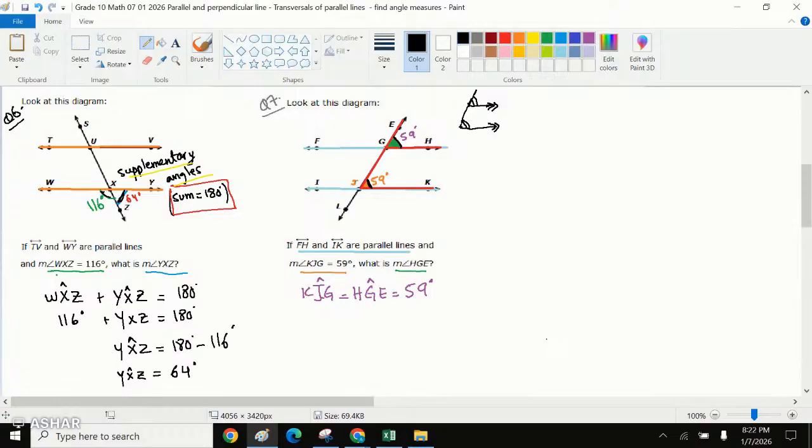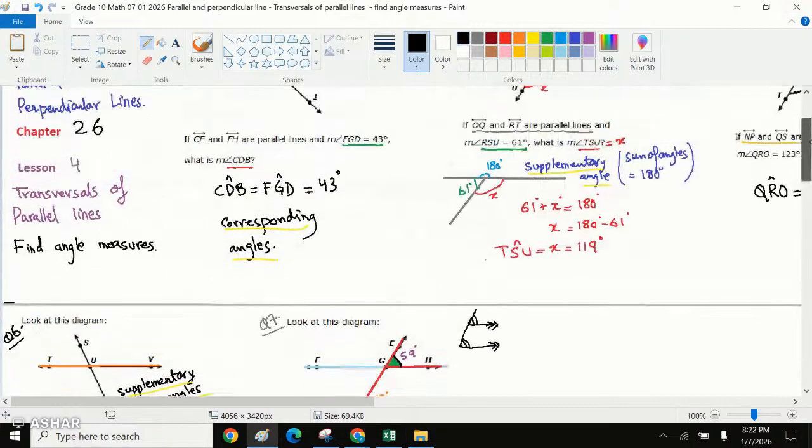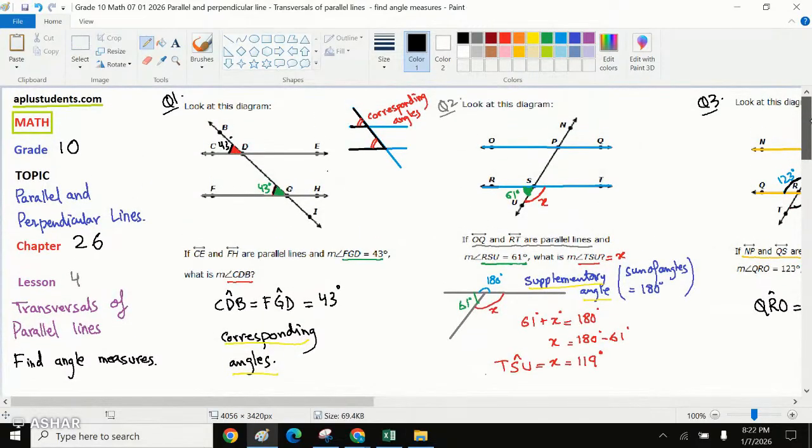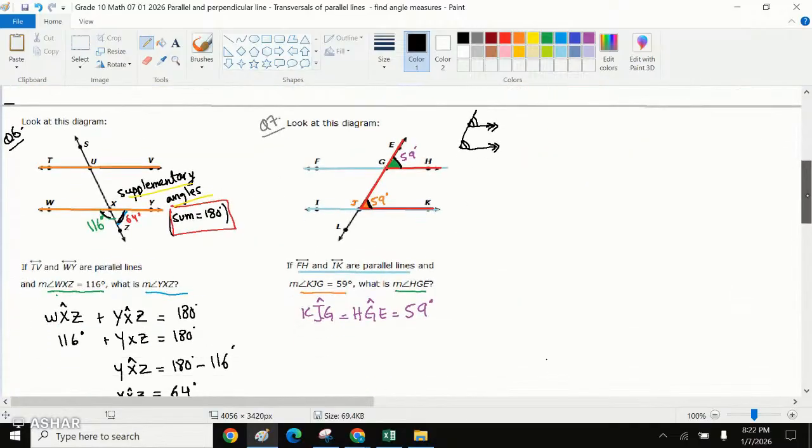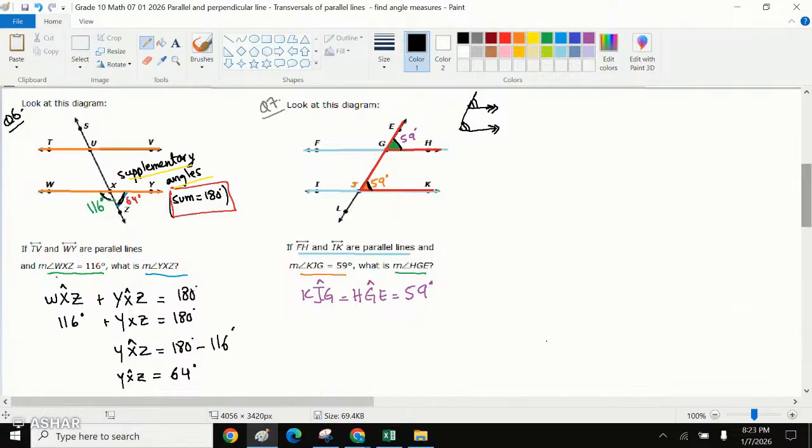Whenever we have a formation of F, those two angles are known as, we did this over here, right? We did this in question number 1 already. So whenever we have a formation of F, those two angles would be corresponding angles, right? These two angles are corresponding to each other. So we simply write the statement. We define that these angles are corresponding angles.